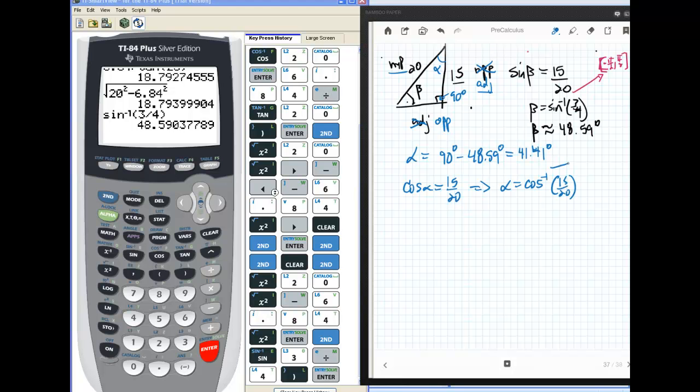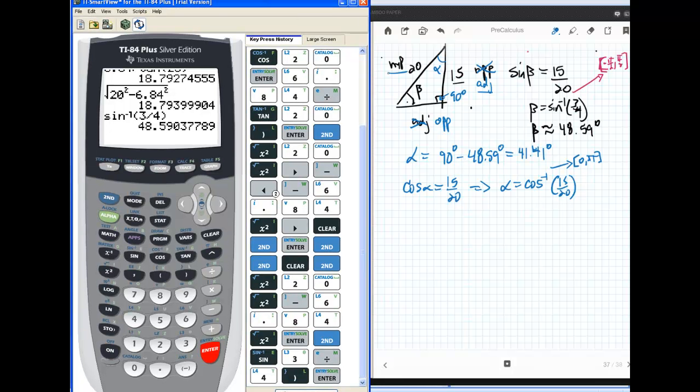Now again, my spidey sense needs to tingle a little bit, although not as much as it does with inverse sine, because I know that the range of inverse cosine is from 0 to pi. So I don't have to be as crazy with this one because, if you think about it in real world context, angles are always going to be between 0 and 180 because you can orient them geometrically however you like. You can draw an angle wherever you want. It's still the same angle.